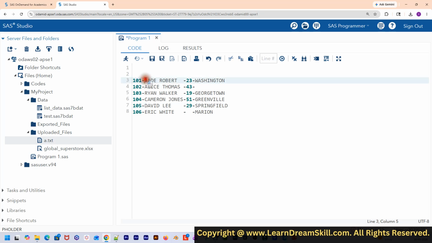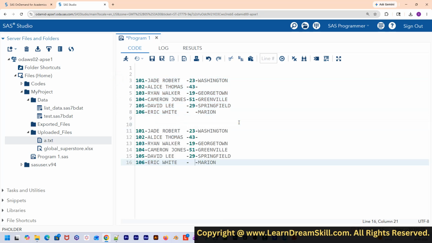Then we have the name, and name values are available from here to here. Then another separator, then the age value, then another separator, then this value. As this data looks good, we can skip these values as well.